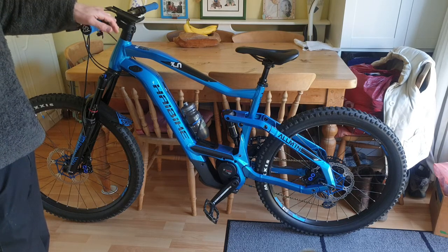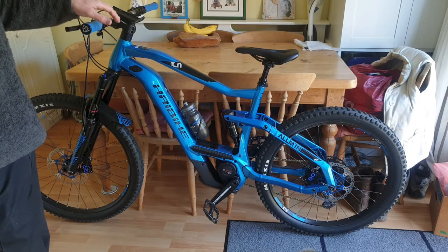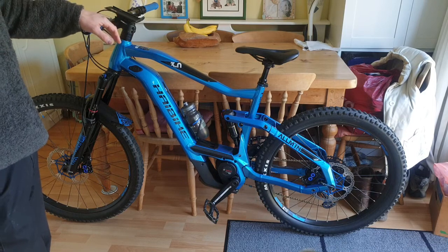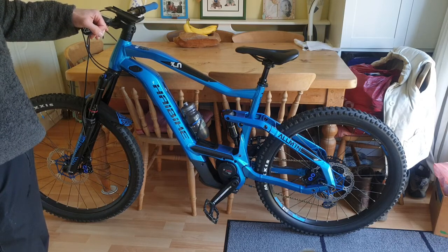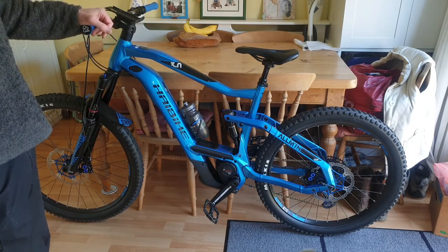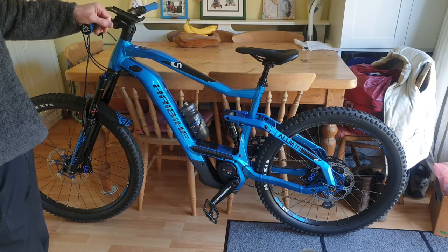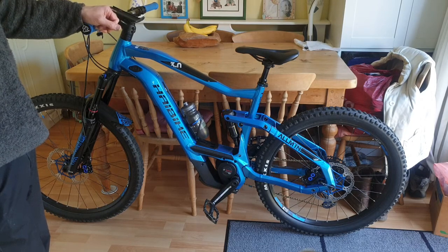I do probably far too much road work than I should, given the bike I've got, but I can only have one bike. I've only got room for one bike, so I need one bike that does everything. And this, it's great. It does everything. I can do a 40-50 mile road ride on this without any issue. It's comfortable. And likewise, this will be going with me to Morzine this year and doing some runs up there. So it will cover everything.